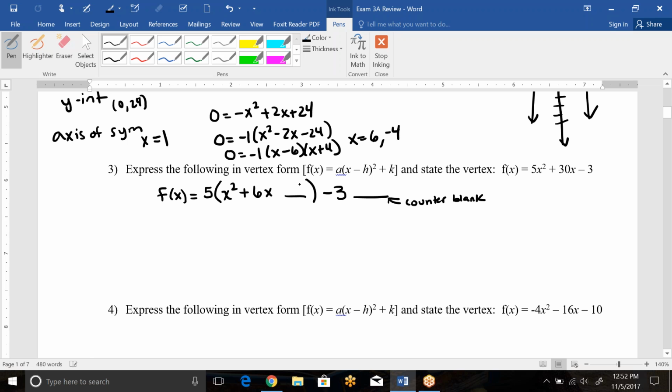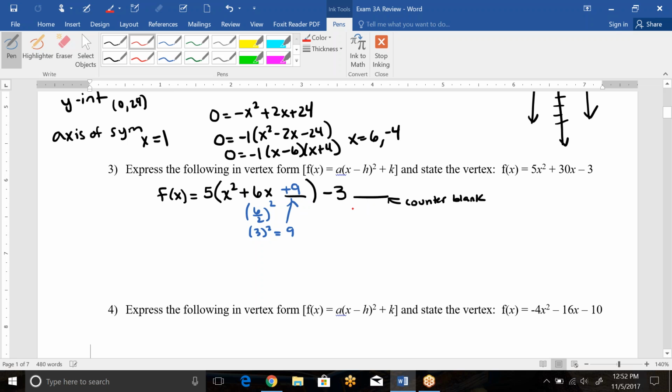Because whatever we do inside here to complete the square, since we're doing everything on the right side of the equation, we're not going to be adding it to both sides. So whatever we add or subtract inside here, we also have to consider the 5 out front, but whatever we do here overall, we want to counter it here, so it's really like we added 0. So I'm going to do my completing the square. So we take half the middle term here and square it. So half of 6 is 3, 3 squared is 9. So we are going to write a plus 9 in here.